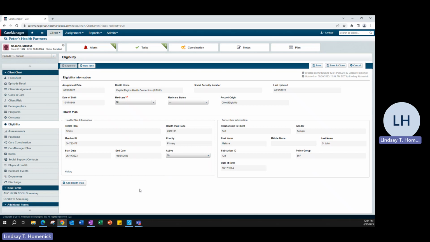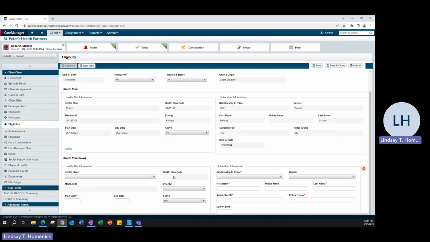Once I've done that, I then want to enter in the next one, right? Because I don't want that big red scary warning to come back because I don't have an active health plan. So I can just add the next one right here. Let's say she became a dual and no longer has Medicaid managed care. She just has straight through New York State. So I'm going to note that as well. Put this as her primary.